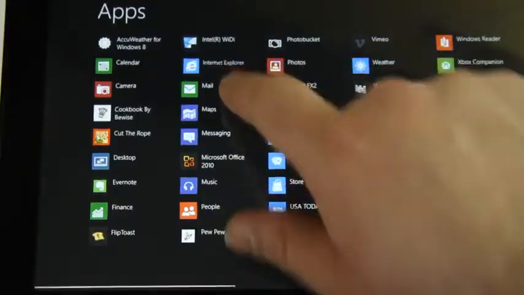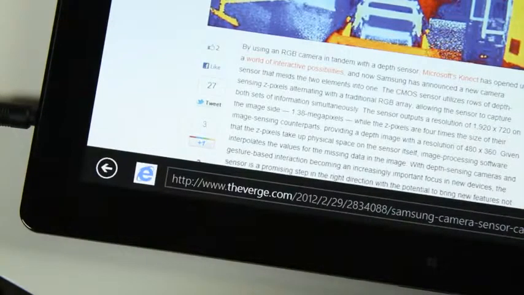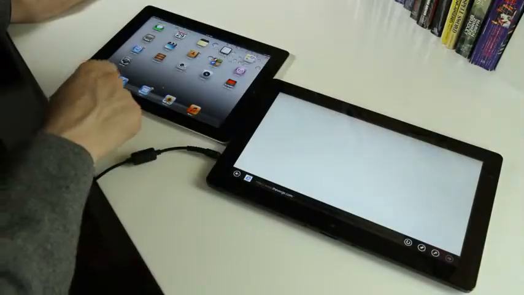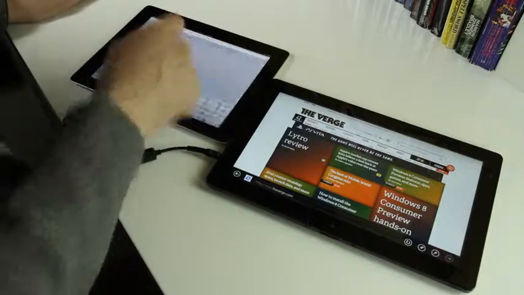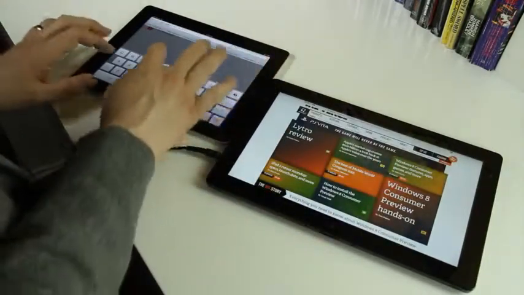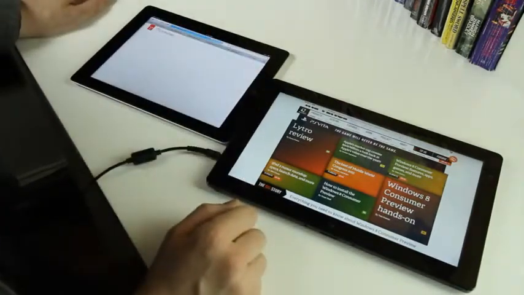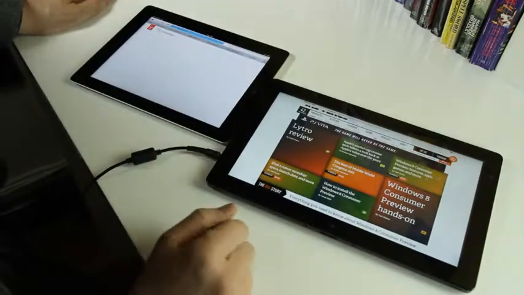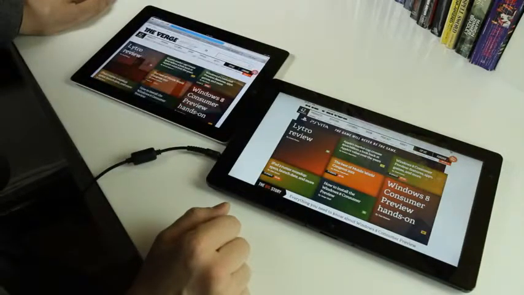Now, let's take a look at the browser. It's Internet Explorer, of course, on the Windows 8 tablet, and it's really quite good, quite fast. There are a couple of drawbacks, however. For instance, it does not display our opacity correctly on some of our tiles on the site. So that was a little disappointing to find out, but you know, no one's perfect. I mean, up until recently, you couldn't see Typekit fonts on Android, so we shouldn't feel too bad.